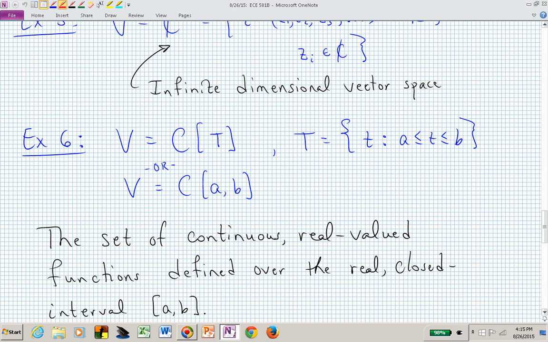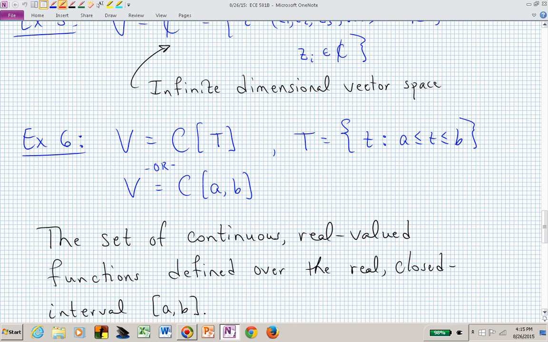Here, a vector space V is this collection or set of continuous real-valued functions defined on an interval. Let's just now make it a real interval from a to b, and it's a closed interval. Now you can think of continuous functions where the horizontal axis is t, and you now have a continuous mapping in that closed interval from a to b.